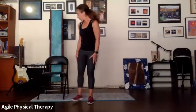Go ahead and move through at your own pace. You are welcome to do part of this sitting. We sit at the edge of your chair. Take one leg back, arm comes up, take a side bend. Take it up, arms come down. We could do most of this seated.